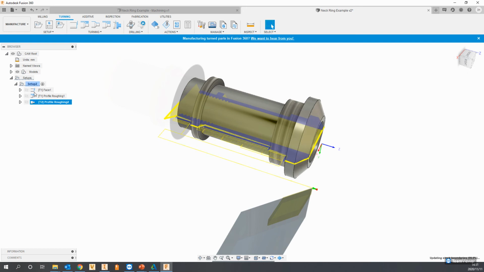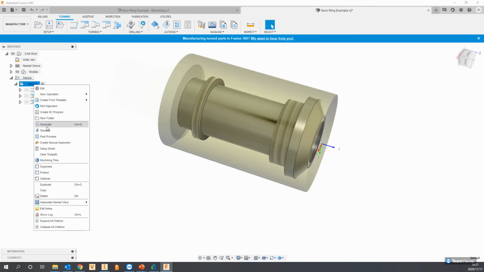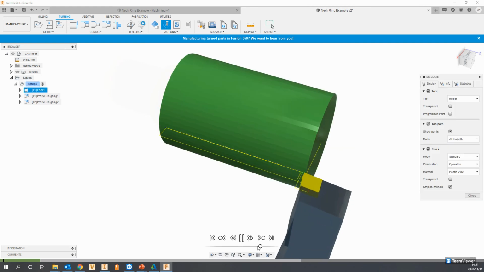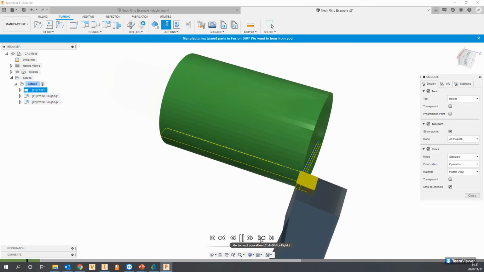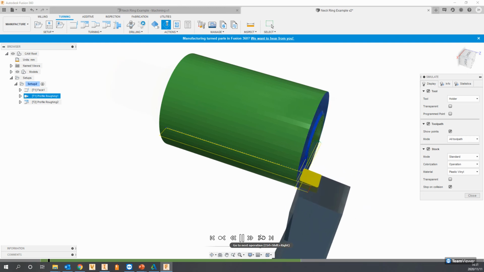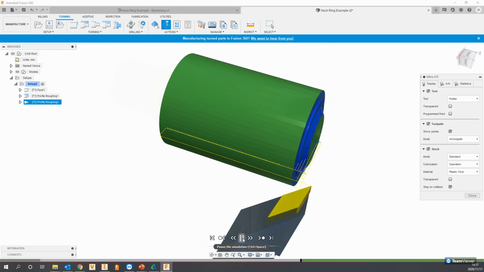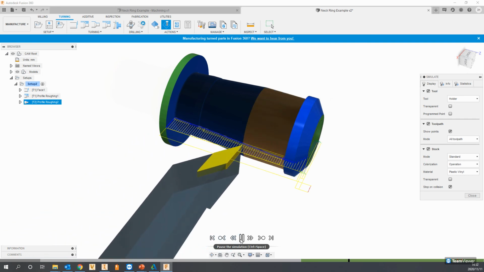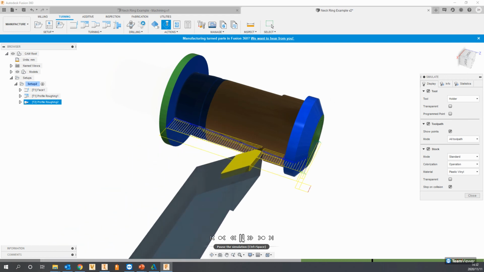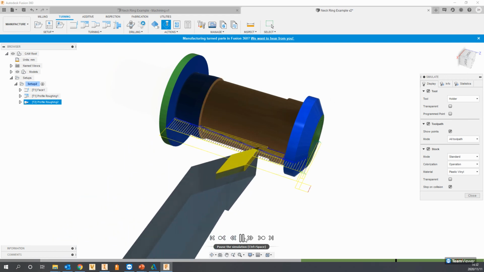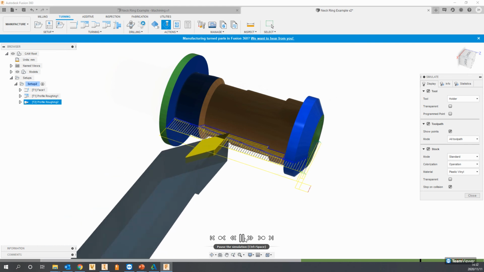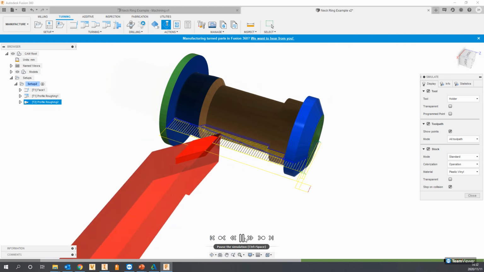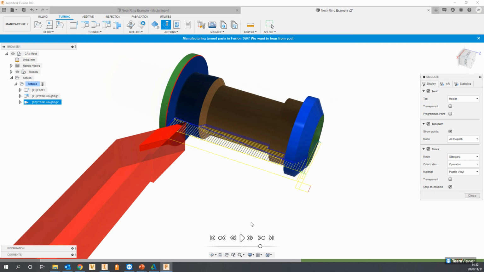So we can see that it is now generating a toolpath, and if I simulate that, you'll see now that it is generating, and you'll see that it collided at the end.